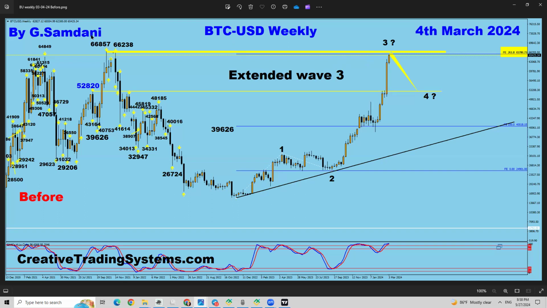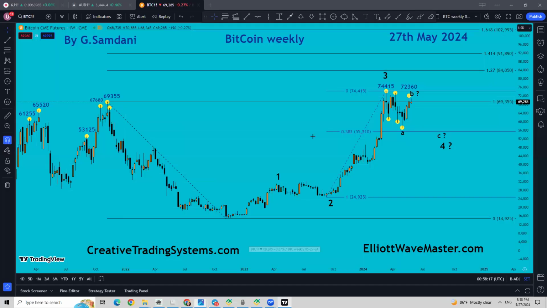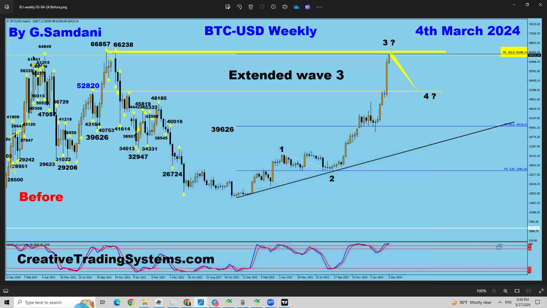So I made this chart on an MT4 platform, but now I'm having a problem with this MT4 platform taking Bitcoin. So I started looking somewhere else, and I found TradingView has some decent charts here. So I made this chart, the same thing. This is a weekly chart, Bitcoin weekly chart, and it is very similar to the one I had in MT4, right? All this high, and then low, and then wave 1, 2, and then.